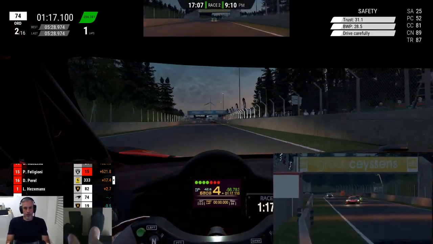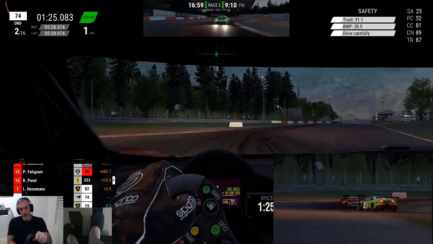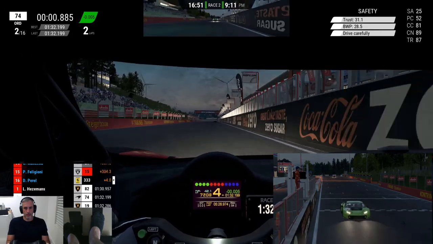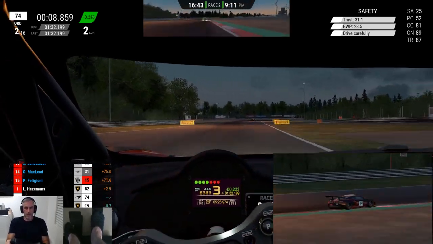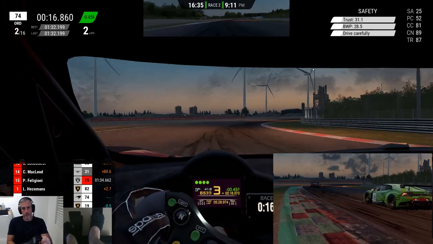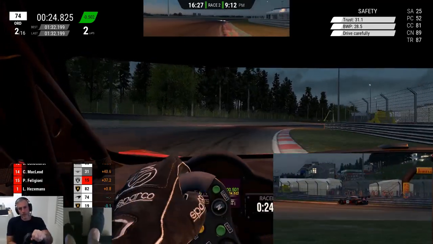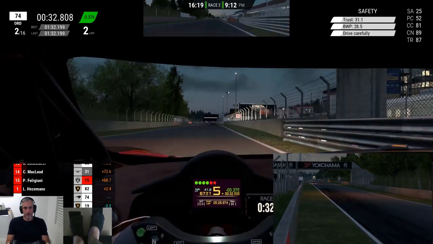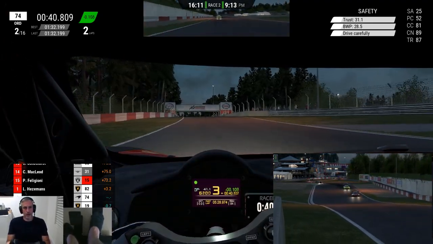I think I used the same strategy as last time. As soon as I hear that the pits are open, I'm just going to dive straight in. Get a clear pit lane. Get in and out as quickly as possible. Just a little bit of time through there again. Huge amount of time lost there.